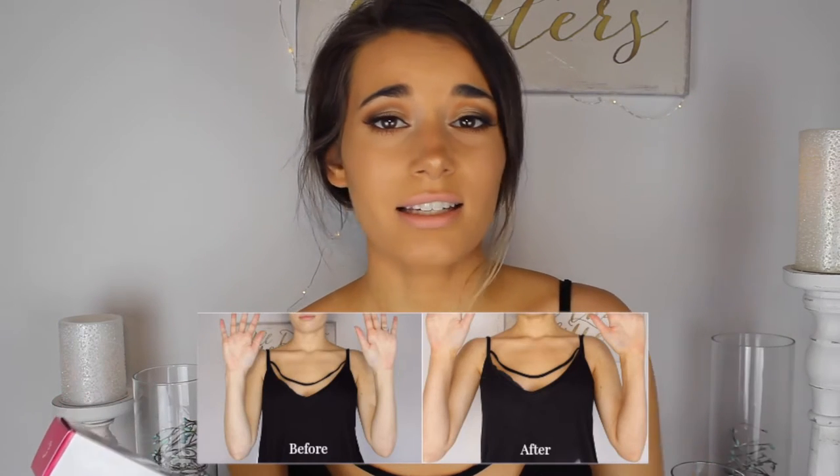This tanner just gives you such a nice sun-kissed glow. I just walked into the kitchen and my mom actually thought I got a tan from the sun. This literally looks like you were just baking in the sun all day, so it's a really nice tanner — it looks super natural. It might be turning up slightly orangey on camera, but that's just because of all my lights sometimes messing with the saturation. It definitely is my lighting. It looks really nice and natural.